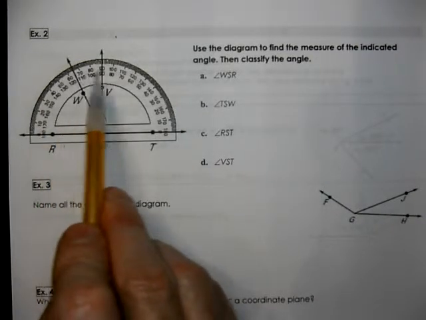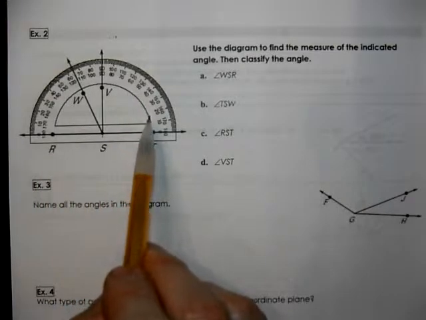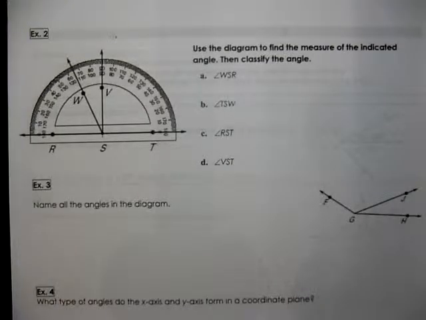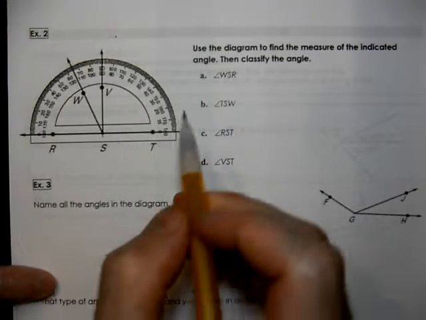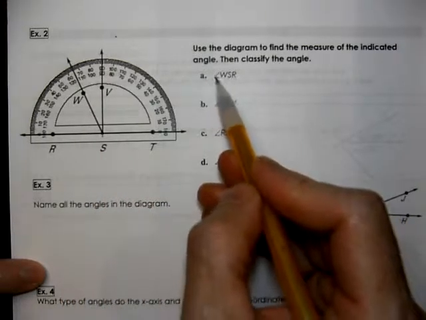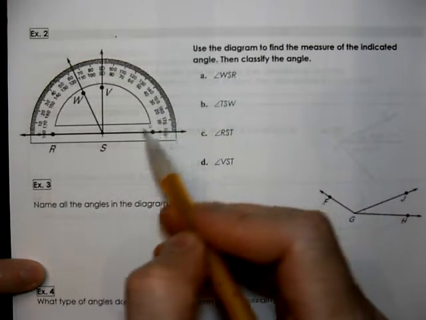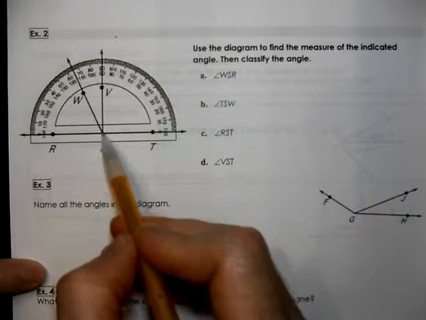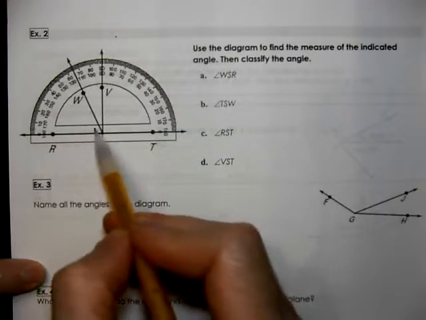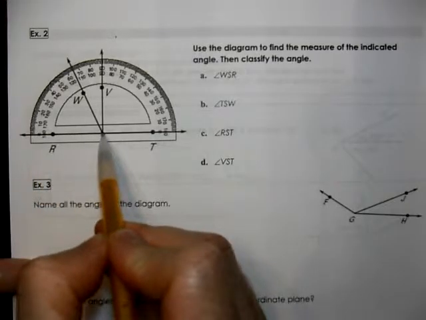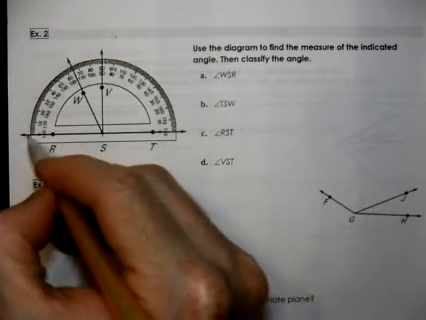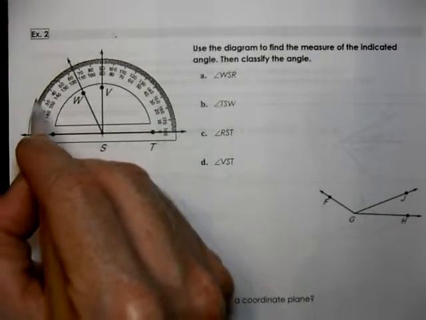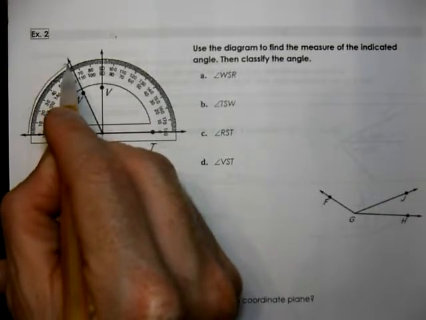On the next page, this is called a protractor. Using the protractor, we can determine what the angle degree of each angle is. So to determine what the degree measure is of angle WSR, we need to look for where WSR is. We find the W, the S, and the R. We determine that the angle is opening up to the left. We find out where the side lines up to 0, and we use the numbers that start with 0. So 0, 10, 20, 30, 40, 50, 65 degrees.